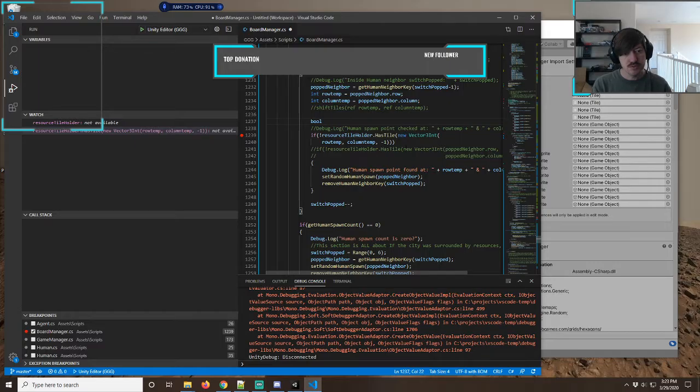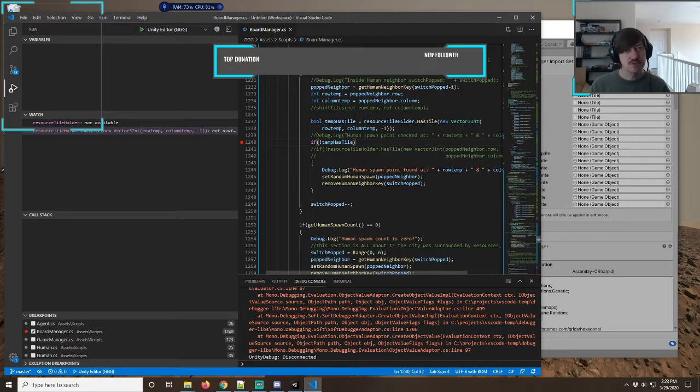So bool temp has tile is equal to... then, I'm just gonna do that for the time being.